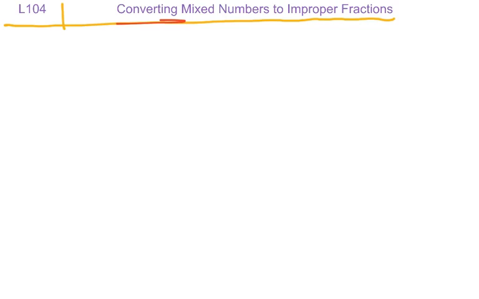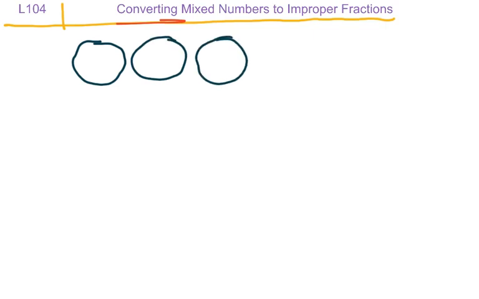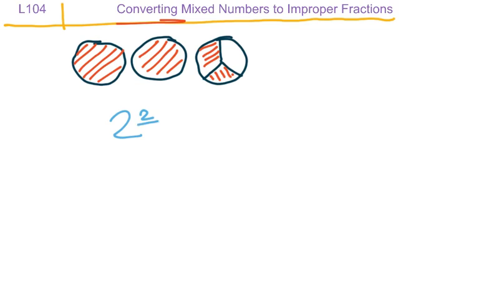So we're going to draw a little picture. I want you to draw 3 circles, and let's shade this circle. Don't overly shade it. Just shade like this, okay? And then I'm going to break this circle up, and then I'm going to shade this, and shade this. Hopefully we would all conclude that the amount of cake, if you will, or the shaded portions, would be 2 whole circles, and then 2/3 of another circle. And this is very true.